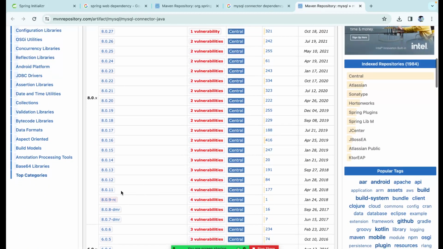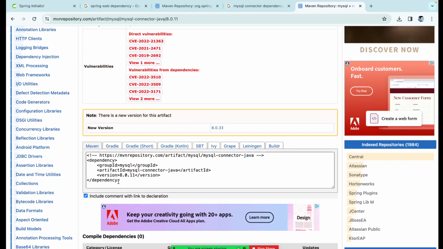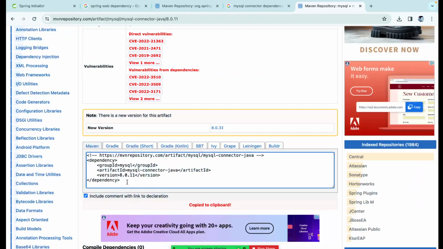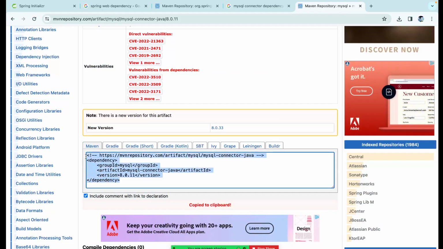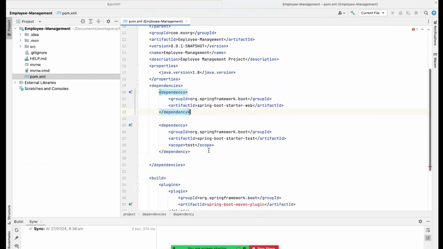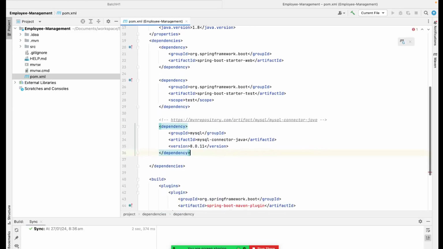Let me select this version. I'll go here, copy this, and once I copy this, I'll add it in one of the dependency sections of our pom.xml.